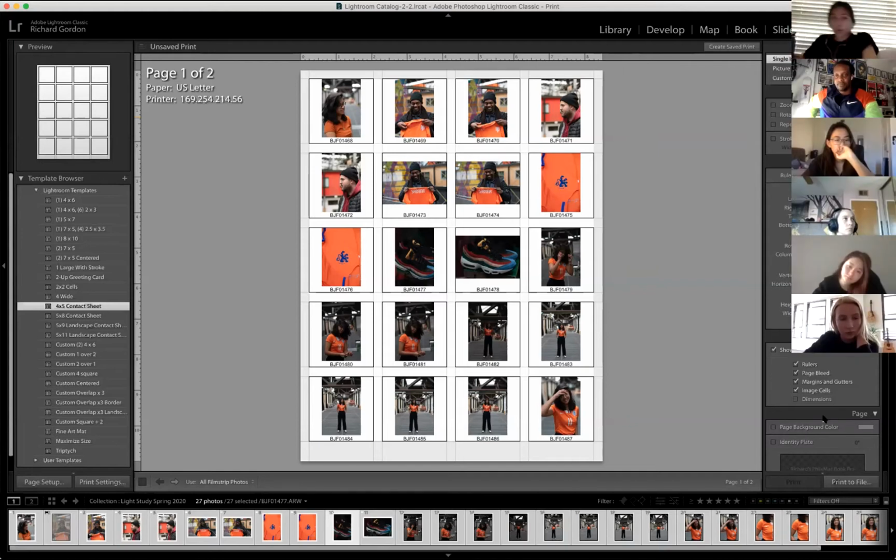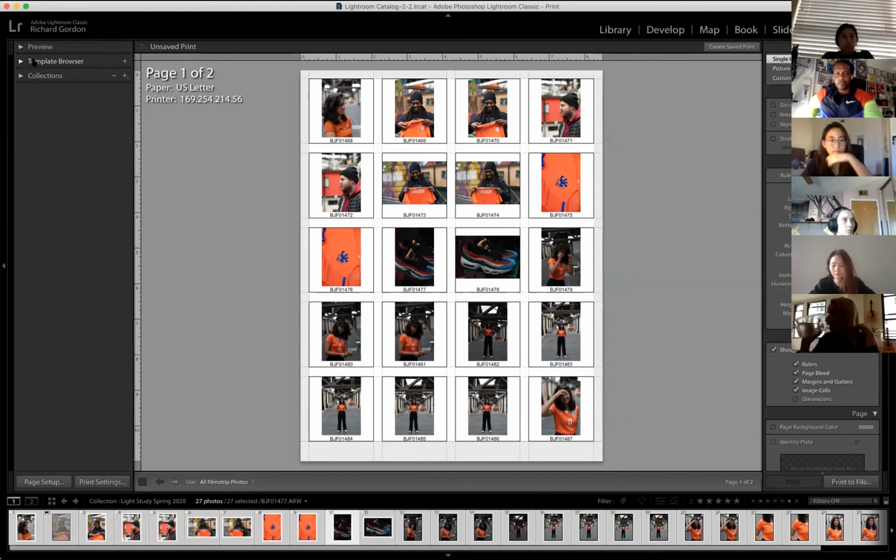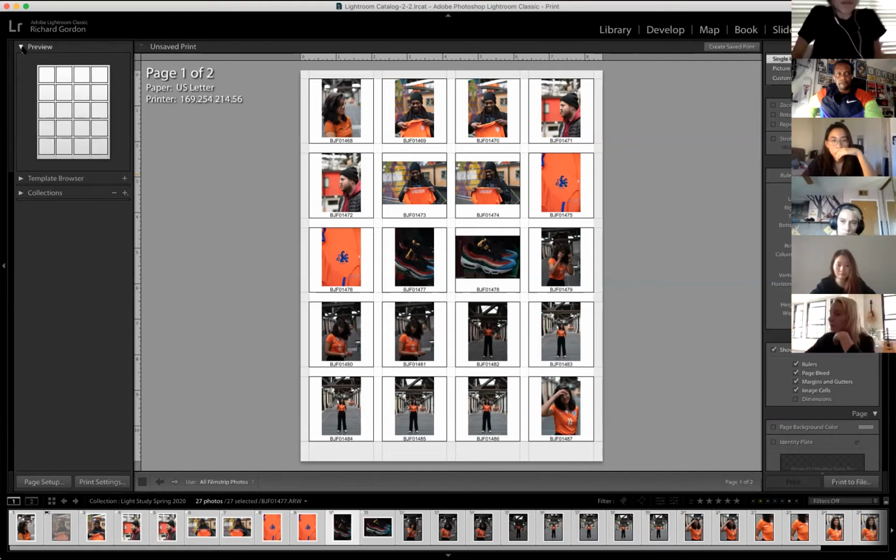Okay, so on the left-hand side, you're going to see three options: preview, template browser and collections. Do you see that on the left-hand side? I see catalog, folders, collections, publish services. Okay, so click on print, and then your left-hand side is going to change.